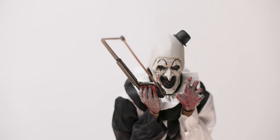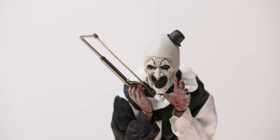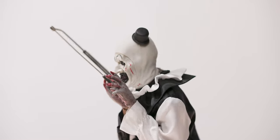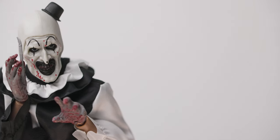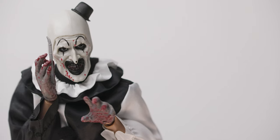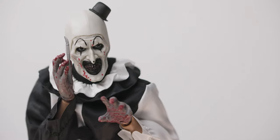So Trick or Treat Studios has bought quite a bit of goodwill from me here. Their masks and props are often awesome. Heck, I would have expected to pay $200 for a life-size gremlin in the 90s. Never mind now. Though I do probably have a few small complaints about Art. I would like a stand, greater mobility of the neck joint, and of course more accessories.